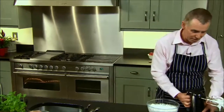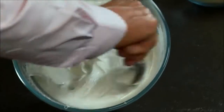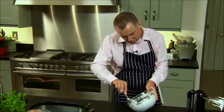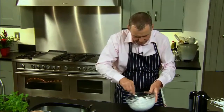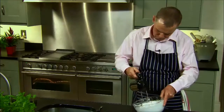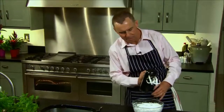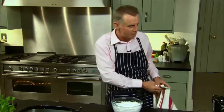Something I do want to do, however, is just make sure that we're not missing any of this. You can hear it. That little sort of scratching sound is sugar, still not dissolved. So I want to make sure, just scraping it around a little bit, and then we'll carry on whisking. There we are, making sure just by lifting it there, it makes sure you release any of that excess meringue still sitting on the whisks.